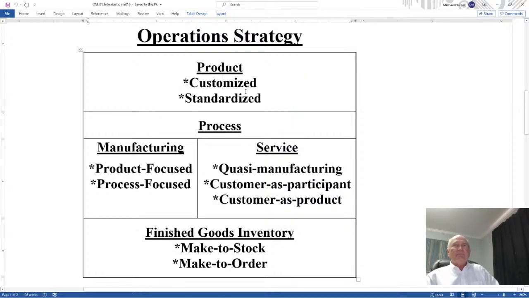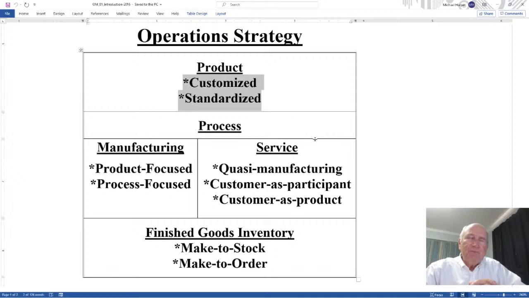First, product design. You can design your product as a customized product or a standardized product. And again, the video gives some examples of customized and standardized. Here, this is an explanation. The videos are presentations, where I give examples. Here I'm explaining it. And then on Wednesday, I will apply it.